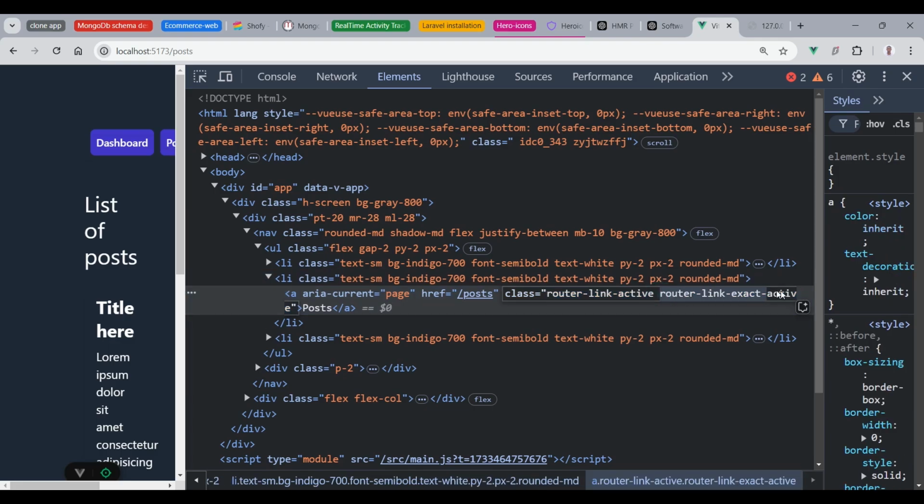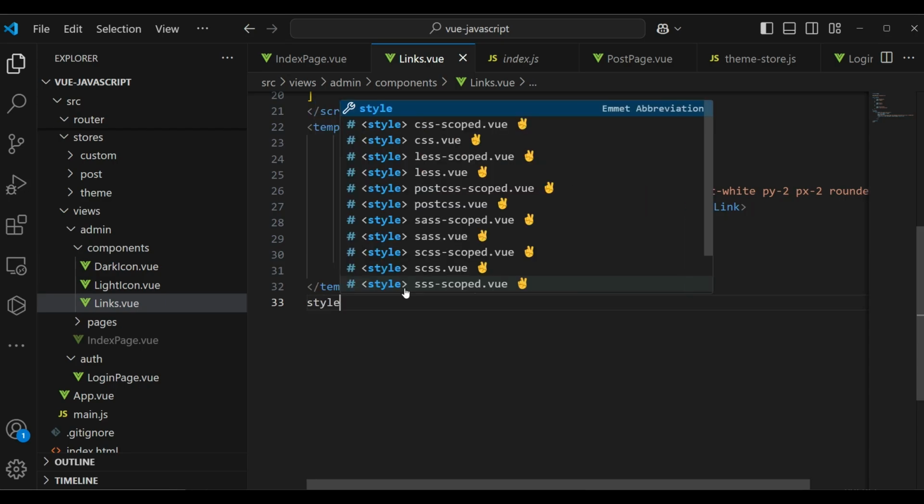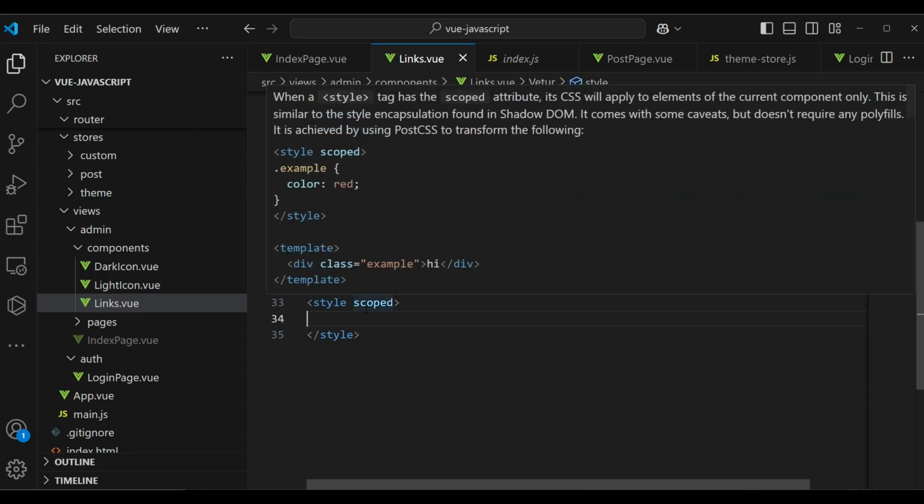I'm going to copy this path right here, and then we're going to create a style tag inside the Links.vue component. We're going to pass a style like this, style scoped, and then we pass here the attribute scoped, which means that the CSS code is going to be applied only inside the Links.vue component.